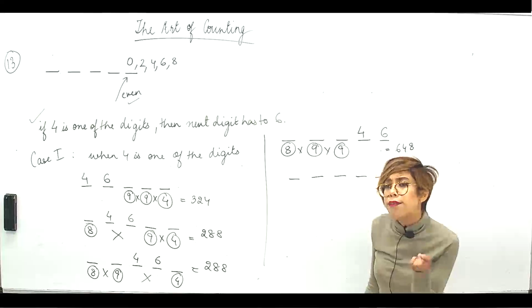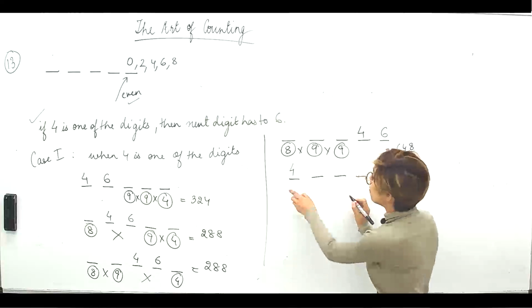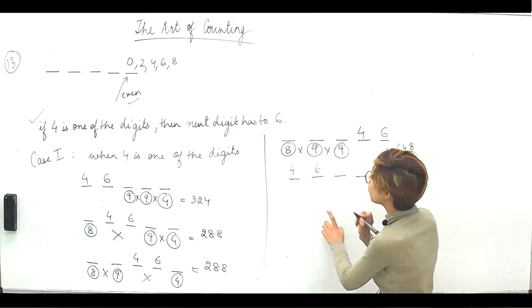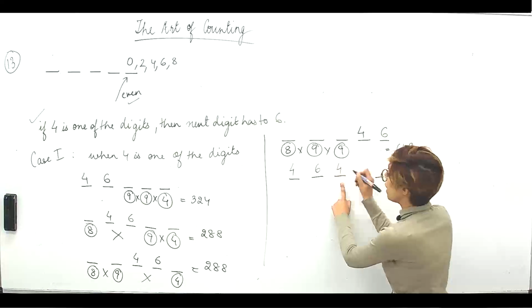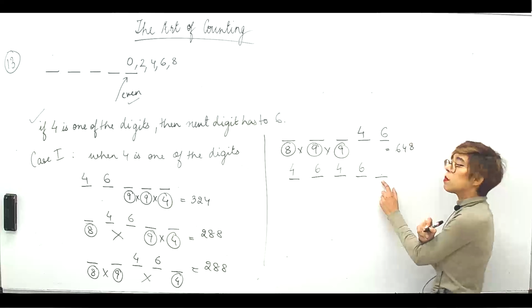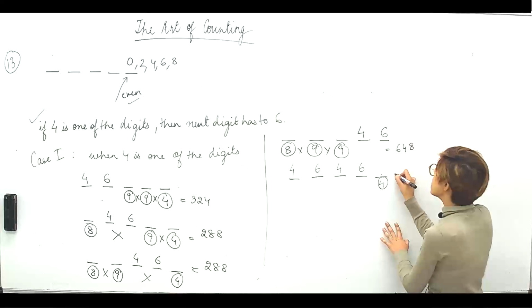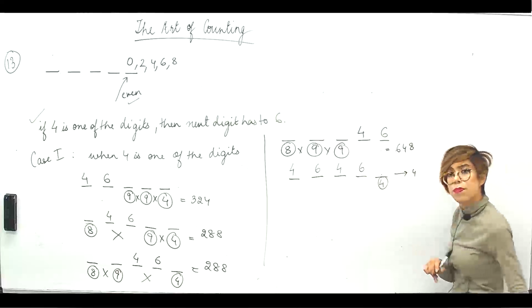Let's have 2 4s in a number. Let's put the first 4 here. Now here there is a 4, that means 6 will come next. The second 4 has to be put, so let's put it right here. Next number has to be 6. 6 is done, right? Now how many numbers can these be? I need even, so that means 4 possibilities. Or I can say I have 4 numbers.